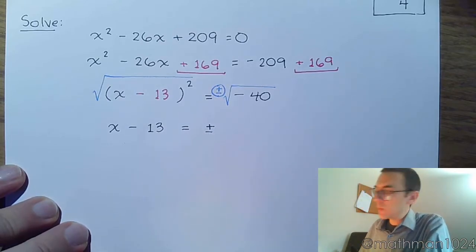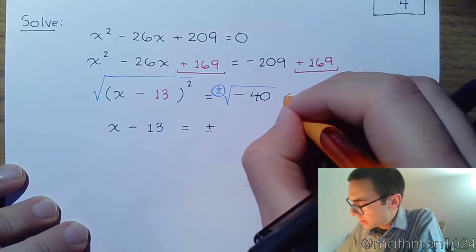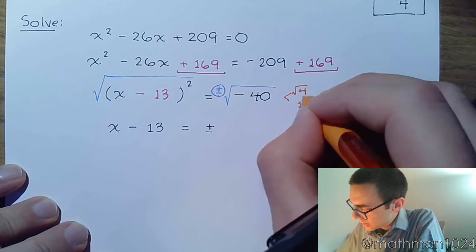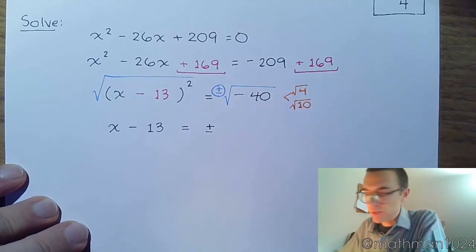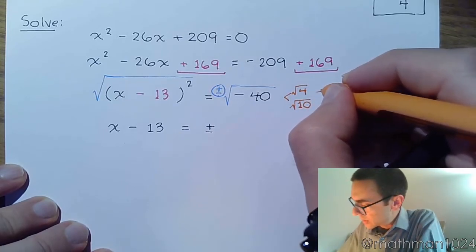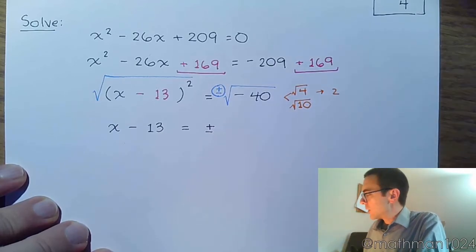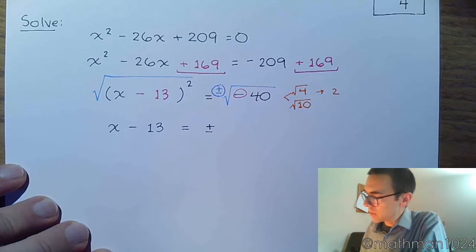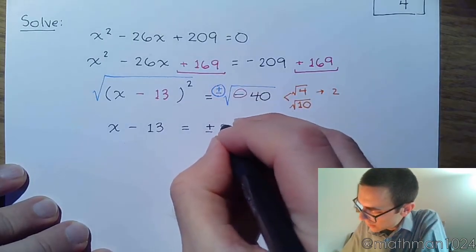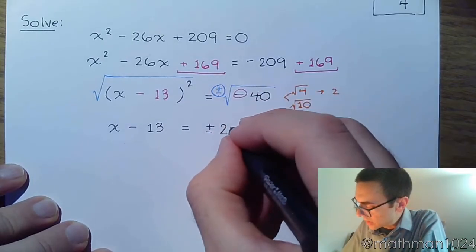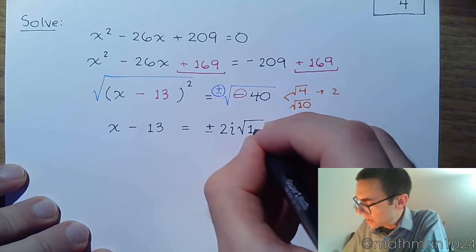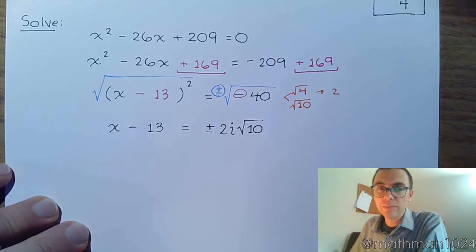Now we have to see how we simplify the square root of negative 40. So 40 breaks down as 4 times 10. Take the square root because these guys were inside the square root. And this guy gives me 2. Not only that, but please pay attention to the fact that you have the negative inside. So you get a 2 on the outside from the factor of 4. The negative gives us the i, and the factor that stays inside is 10.